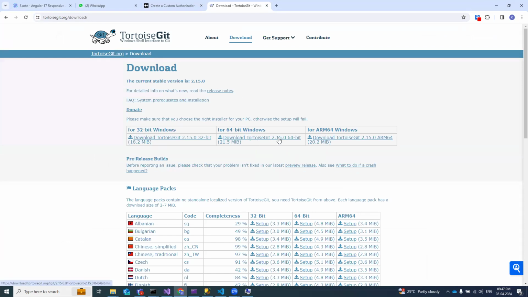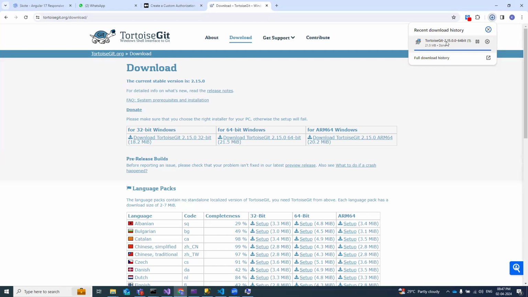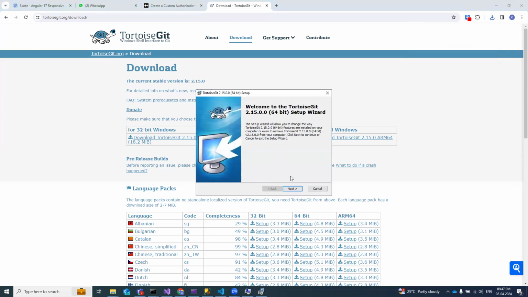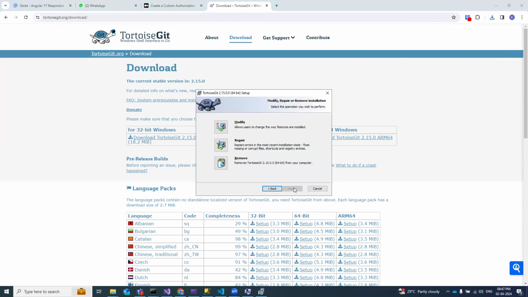And this is my Tortoise Git. Since I have already installed it, I will reinstall Tortoise Git for you. So this is done now. I'm just reinstalling it again.